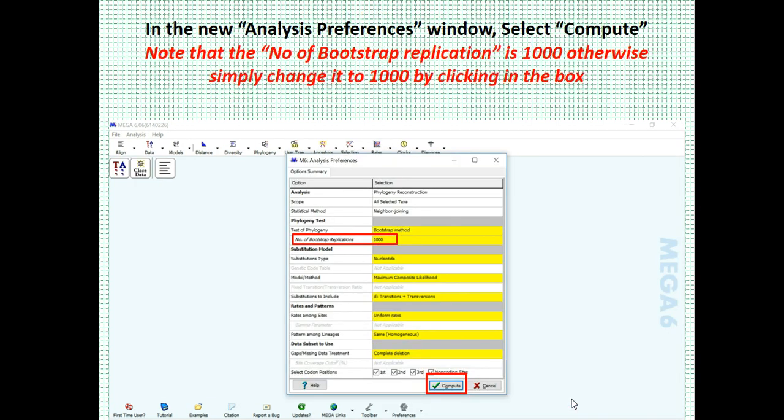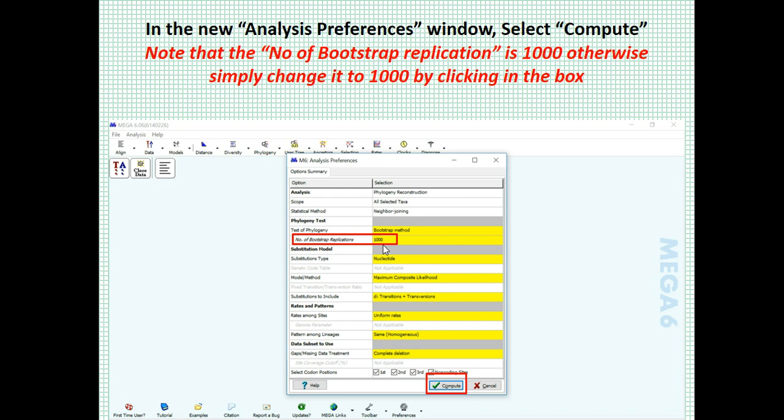When you click on open, the analysis preferences window is shown. I usually leave this as default when I'm constructing a phylogenetic tree using the neighbor joining algorithm. But one thing of note is that the number of bootstrap replications should be 1000. If it is not 1000, simply click in this box and change it to 1000.